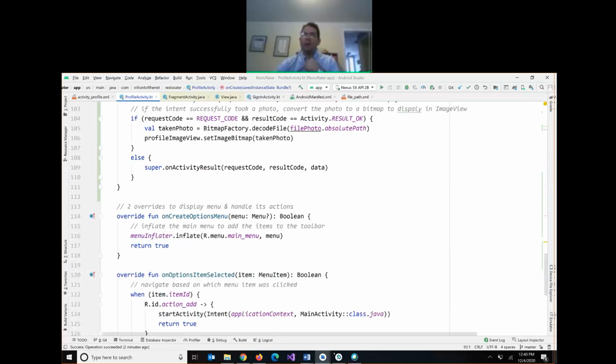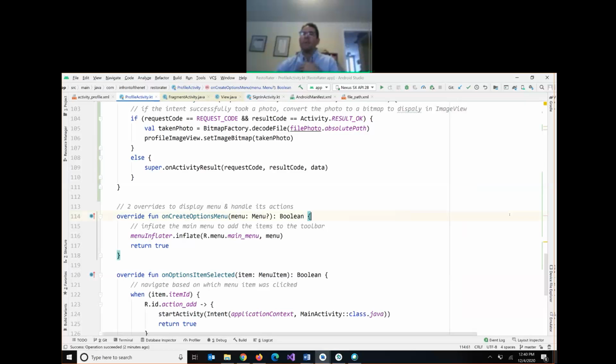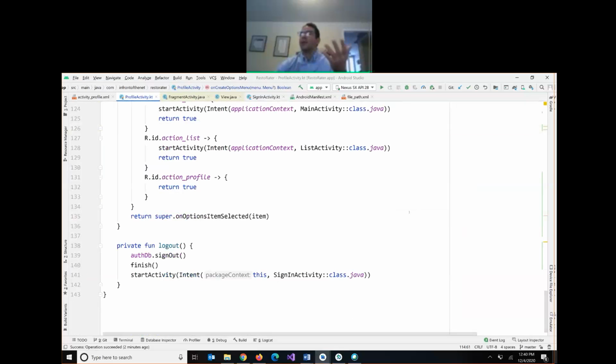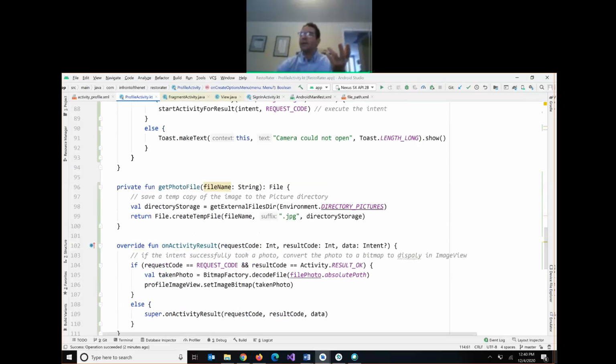Okay, so we can now load a photo, but it's not persisting. Or at least we're not persisting it along with the user. We are, I guess we are persisting it. We're displaying it, but the photo is just gone. So what we actually want to do is include it, attach it to the user's profile.